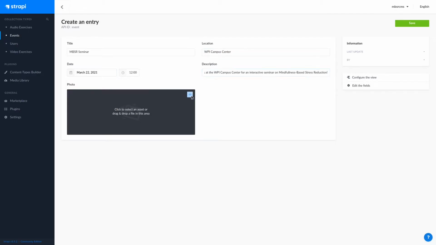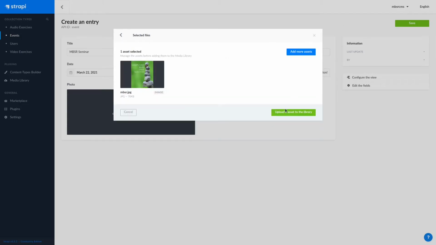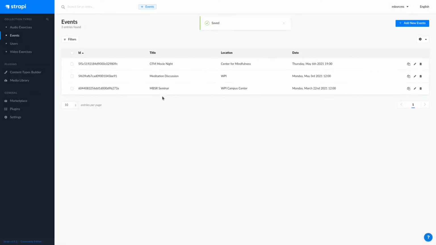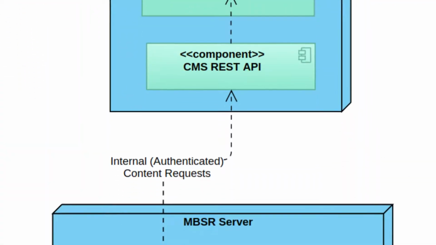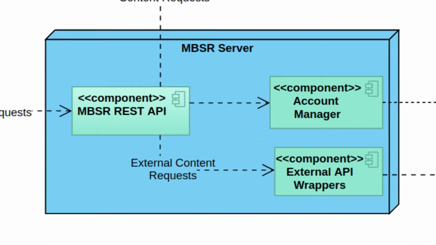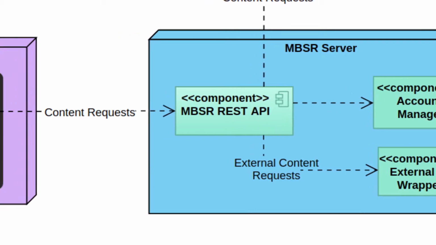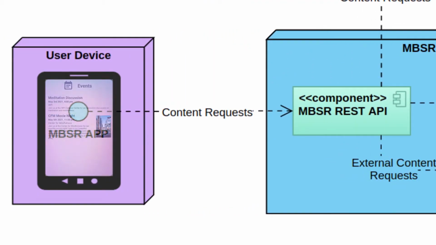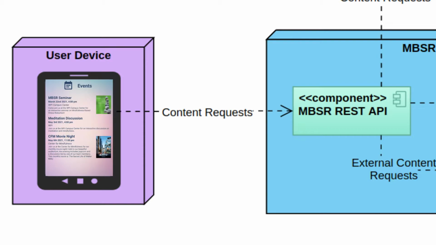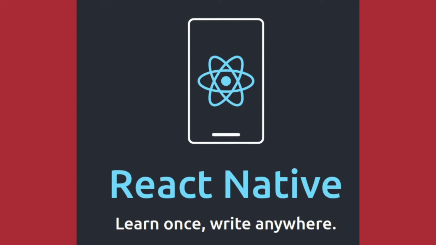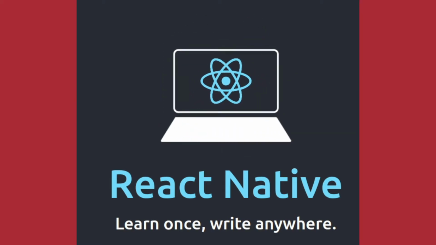With Strapi, each content type defined gets its own REST API that can be used from any web service or consumed directly by devices. The last part of the backend is the MBSR Server, a Node.js server that communicates directly with the app. It relays content from the CMS and manages other server-sided operations like account registration and authentication. Because all requests from the mobile app go through the server, any service in the backend can be modified without affecting the client-side API. The mobile app itself is written with React Native, a mobile framework that cross-compiles JavaScript to native app code.